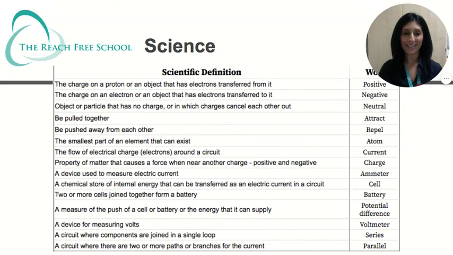So we go back to the do now task that I started with. From Year 7, it's really important that we highlight the various terminology that we're going to access within science. Scientific literacy is really important. It's very different to the literacy potentially that we'll have within an English lesson. For example, here where you would meet the word charge. Charge here in physics talks about something very different. It's a property of matter that causes a force when they're near one another. Charge in English is very different.